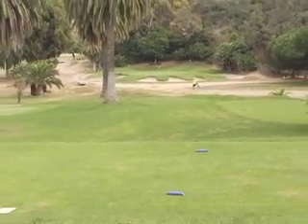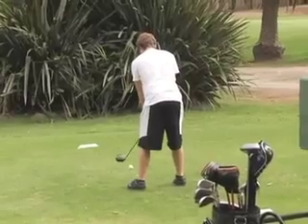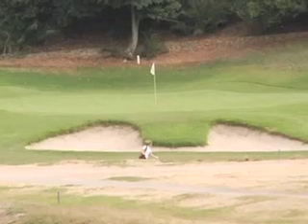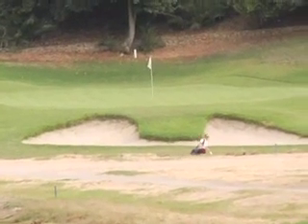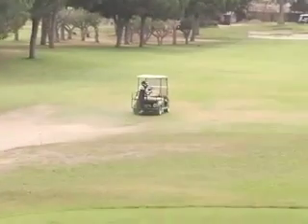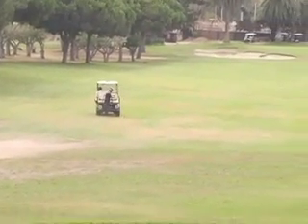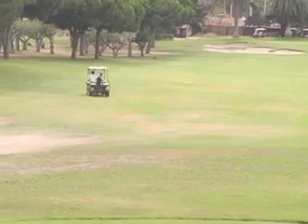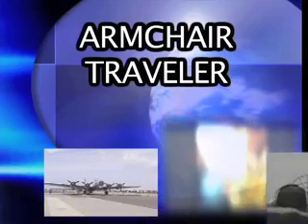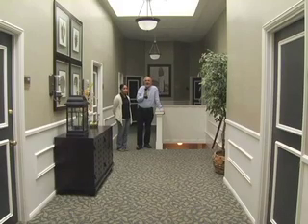They now have the buffalo fenced off, but frequently you would see herds of them lying out on the golf course. They're going to expand to 18 holes — that's been on the boards for a while. There's always been a fresh water issue that held it back. At one time it was 18 holes, but they used to oil the greens — they weren't even grass — because there was no water.